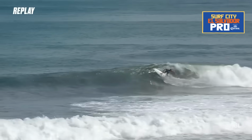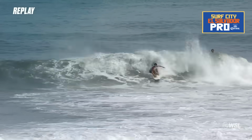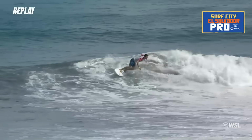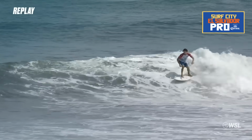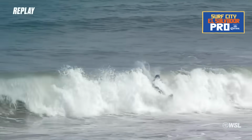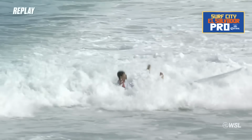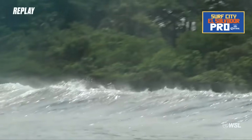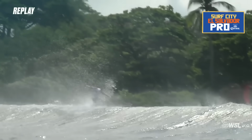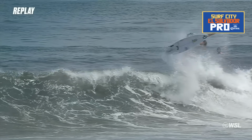Really beautiful wave here, Chris. Smaller one on the inside, but this is what the high tide does. It gets closer to the actual cobblestones that are on the beach, and it just allows you to tee off on a couple consecutive maneuvers. And he was eyeing the section down the whole time. Great rotation there, too. A little dirty on the landing. He recovers super well, though, but going to be a good score by today's standards. As you said, Chris, just to break a 6 is something very difficult, so wouldn't be surprised to see something at least in the get range right here.